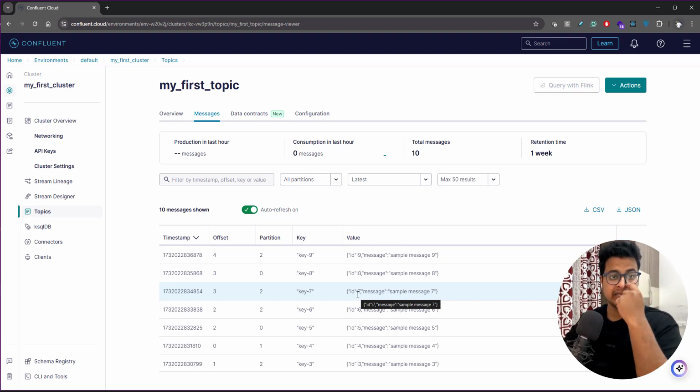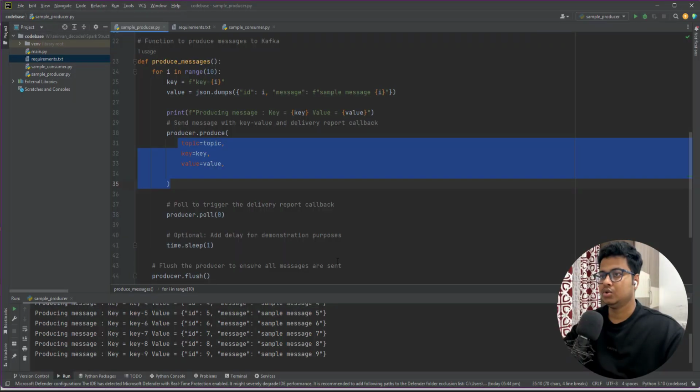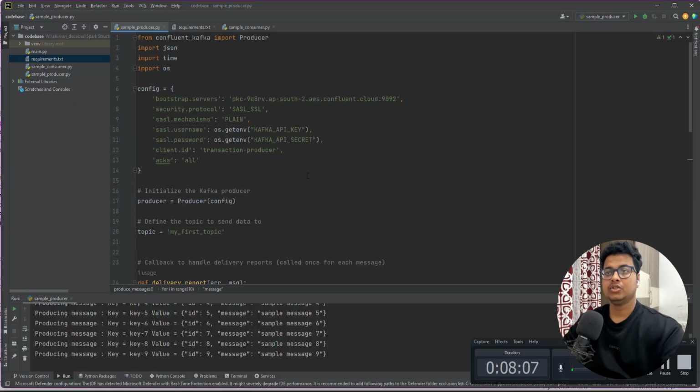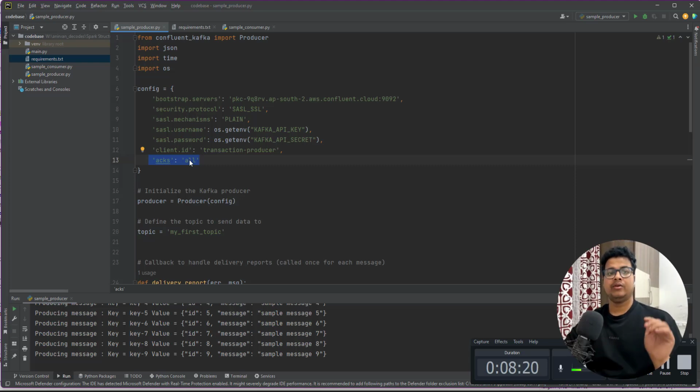Now let's see some other configuration you can do. If you remember in our previous lecture, we talked about acknowledgements. That's something you can set on the config level. We are setting acknowledgement to all, which means that whenever the data is written to the leader partition as well as its replica, it gives the acknowledgement back that all the data is properly written.